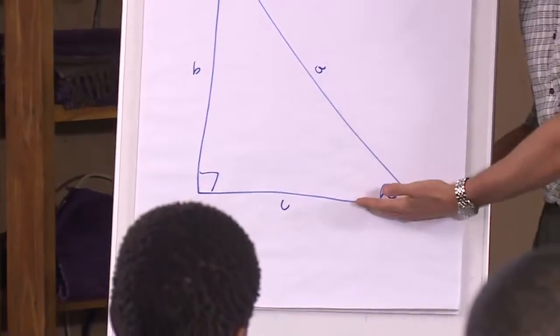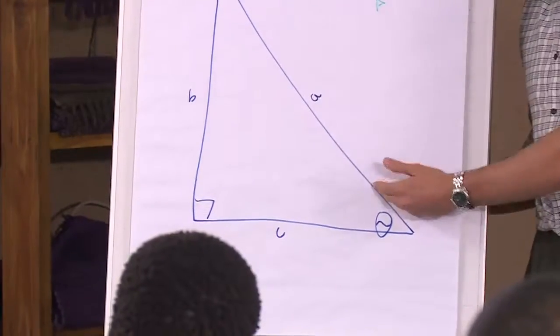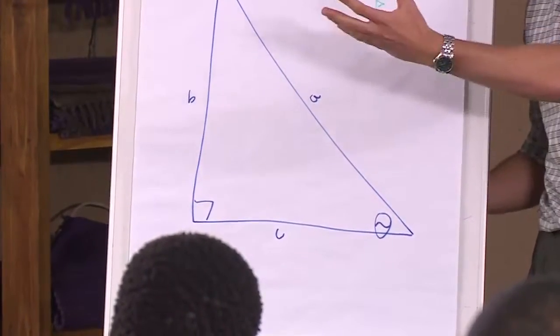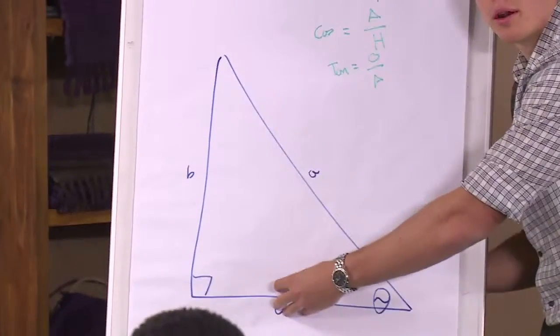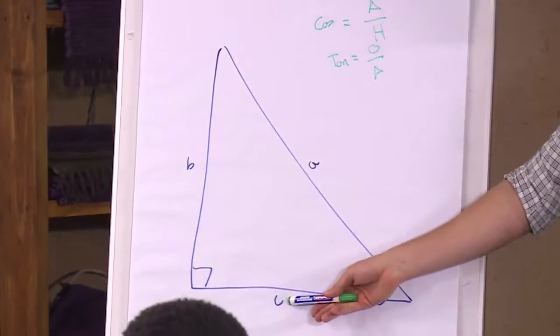It's C. Okay, so H is also next door to me. But, sorry, A is also next door to me, but he's the hypotenuse. So I've given him a name already. So I need a name for this one. So I have to now come up with a new name that's going to talk to C. Okay?